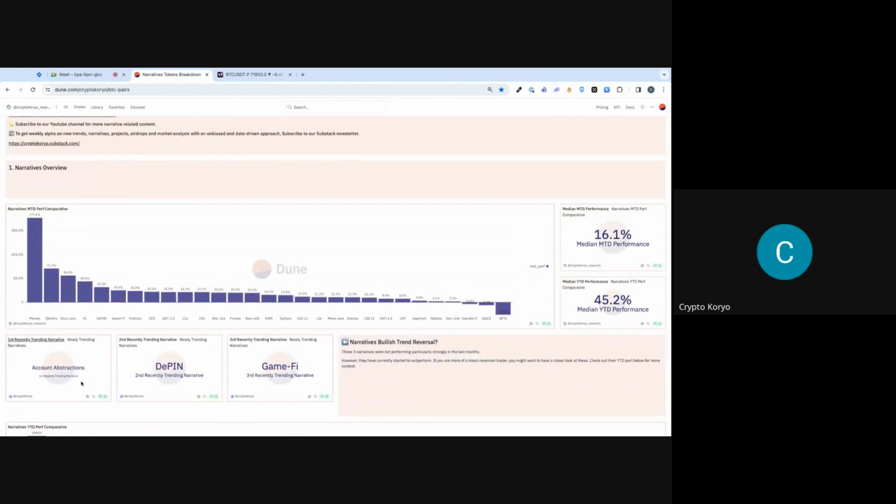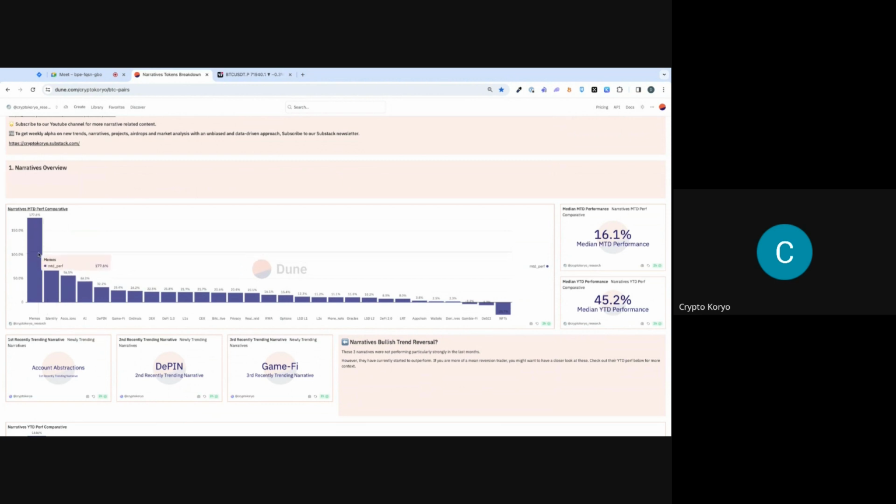So right now, what's happening, what can we see? As we talked last week, the meme narrative is one of the strongest. It's the strongest, actually, this month. It was one of the strongest last month in February, but this month the trend has been continuing strongly, and by far, by more than 2x from the second one, it is the best performing narrative. So there is no doubt there is a bull market sentiment here, and we know that in such environments, memes and, as we discussed last week as well, new retail users, all of these things are very favorable for meme coins. So this is one thing.